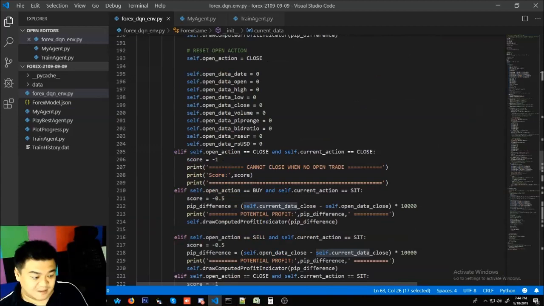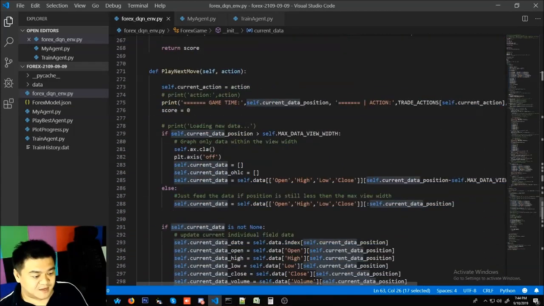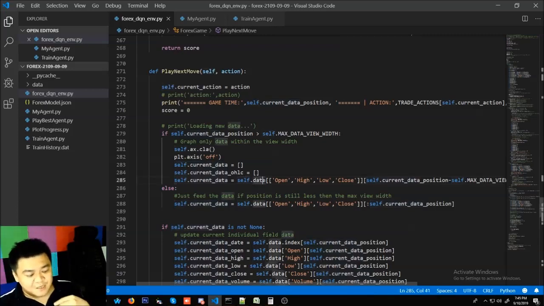So again, let's go back to the play next move. What this does is, because the play next move essentially will just plot the last 100 range from the data set and show it on the screen.